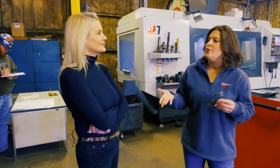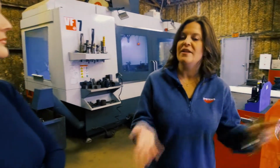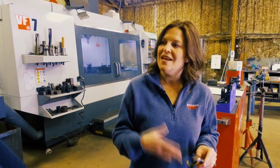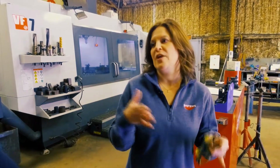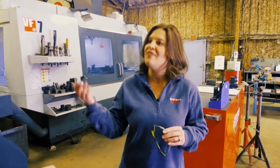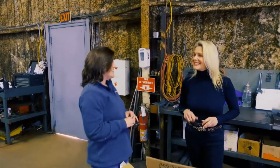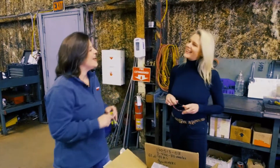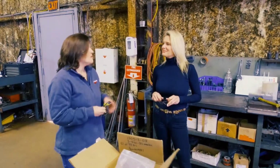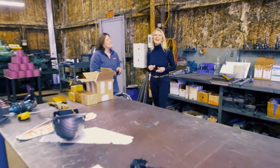You know, we have some robotic equipment here, but we use robotic equipment, you'll see it in our workshop, to help our guys. Help increase the productivity, but not take away from the amount of work we actually have for our guys. So you guys are making chips? Yeah, always. Little lightweight ones that just go in a little bag with a lot of air. Or 70,000 pound equipment. Whichever one you want to wake up and do.